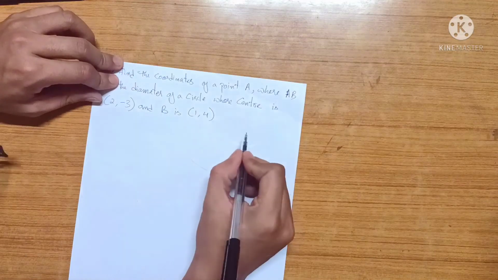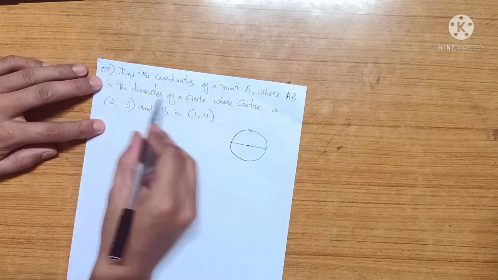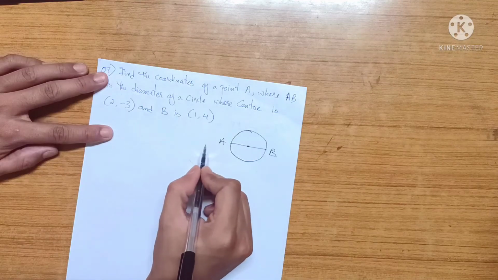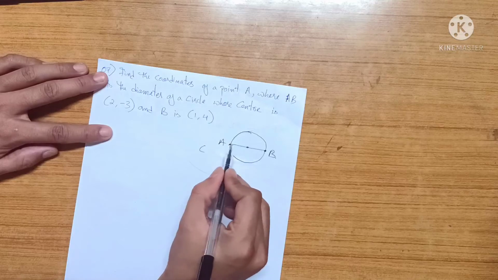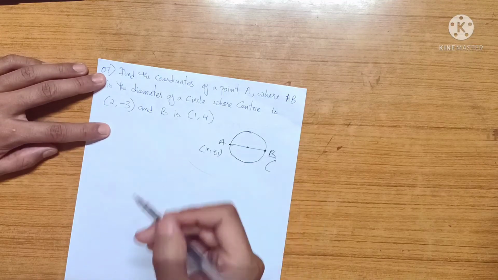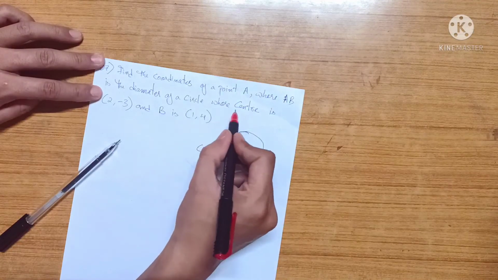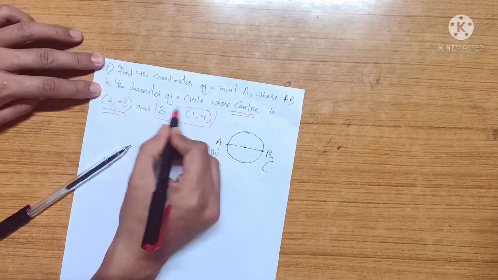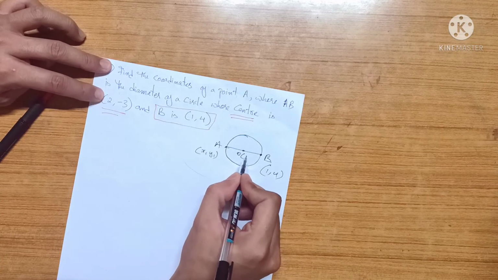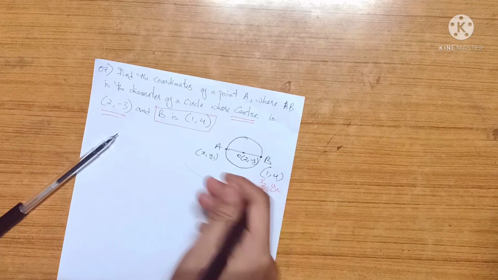I'm going to do it a little fast, okay, because this is easy. Circle is there. Look at my perfect circle. They're saying the diameter of the circle is AB. Find the coordinates of point A. Imagine it's just two normal points. So the coordinate of A, we usually take it as x1, y1, and the coordinate of B as x2, y2. But in this case, they're saying AB is the diameter and the center is this, and B is this. They've given us the coordinate of B as 1, 4, and the center O, they've already given us as 2, minus 3. So we usually take this as x1, y1 and this as x2, y2. But they gave us the value of x2, y2.